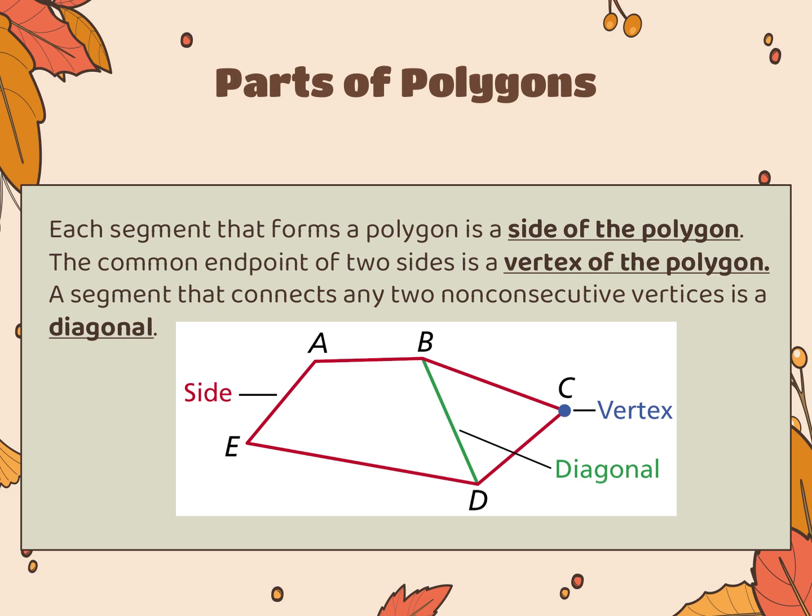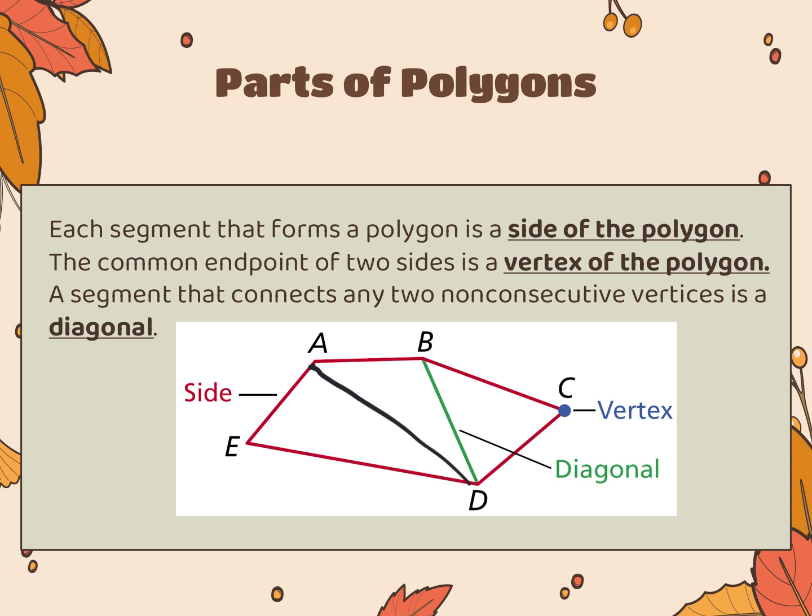As far as the diagonals go, notice the definition there says 2 non-consecutive vertices. That means 2 vertices that aren't right next to each other. So for example, notice how they drew in the diagonal and it went from B to D or D to B. I could draw in another diagonal and draw it from D to A because A and D are not right next to each other. I can't draw a diagonal from D to E because that's a side. So that's what it means to be consecutive when it's right next to it.